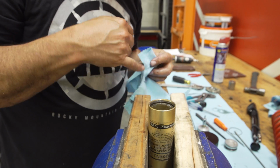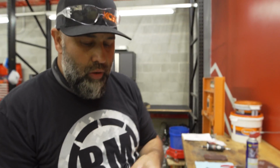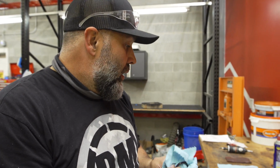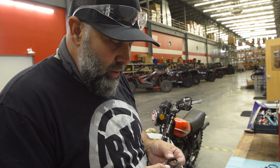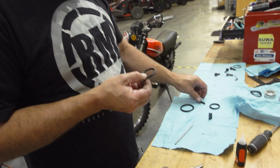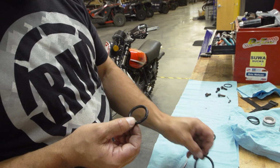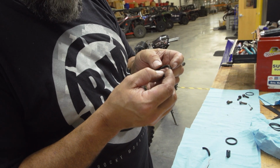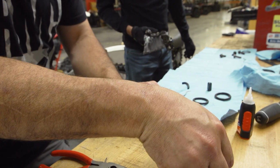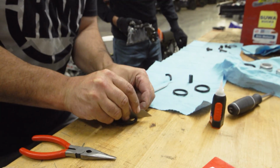The oil is pretty clean, and I don't know when it would have got clean, but we're gonna try putting a new O-ring in there and getting us through a race. So it went from me being pretty sad to now I'm okay. Well, have you ever made an O-ring? This is how it came. The right thickness, but just way too big. So I just cut a chunk out. Then I super glued it. I didn't do a very good job. I think I'm gonna try it one more time. Dude, you're trying to cut an O-ring? Dude, I already did. This is just a better one. I'm gonna make this one better.